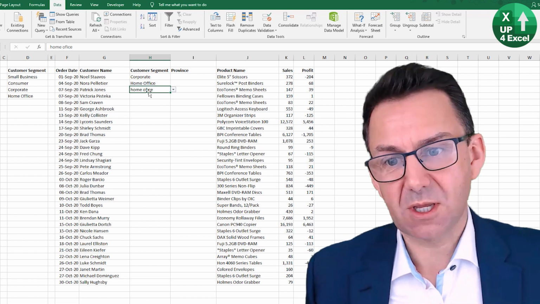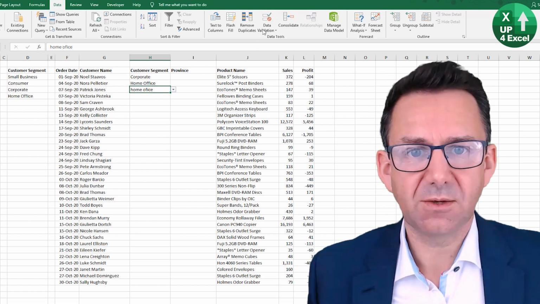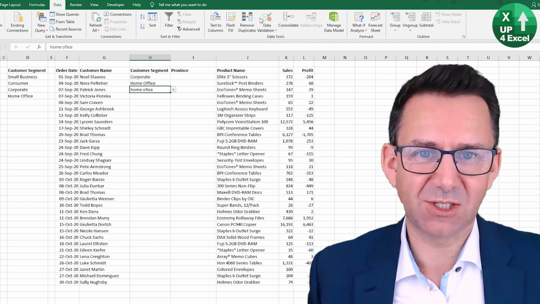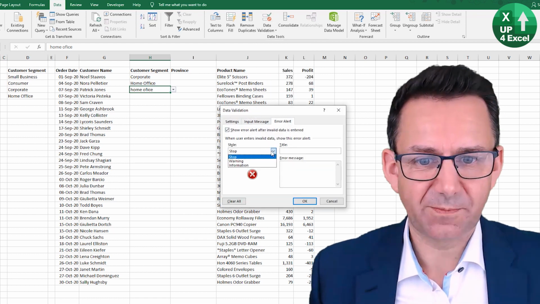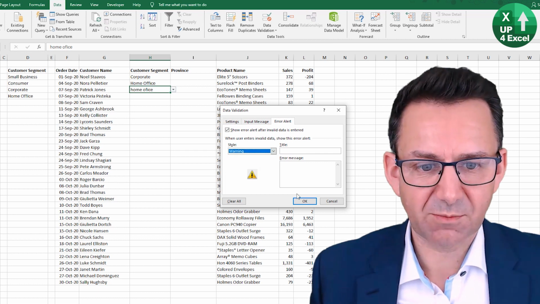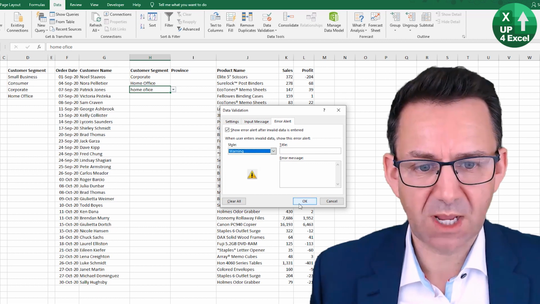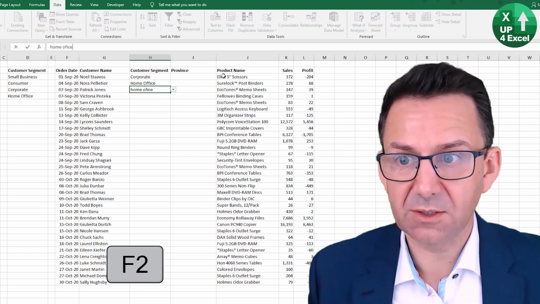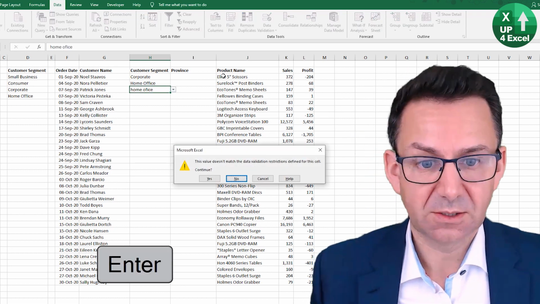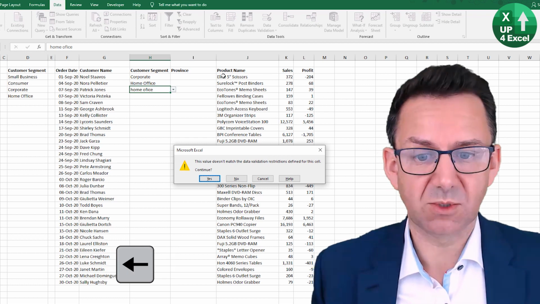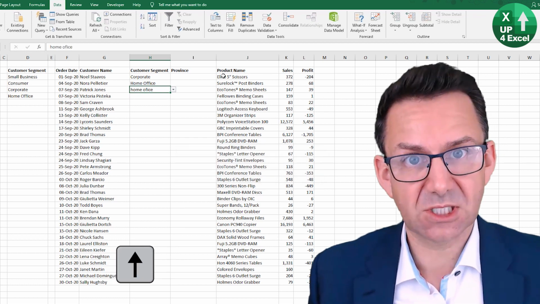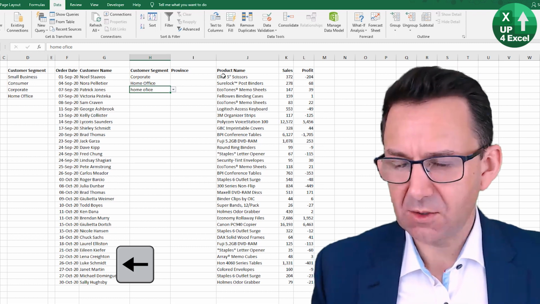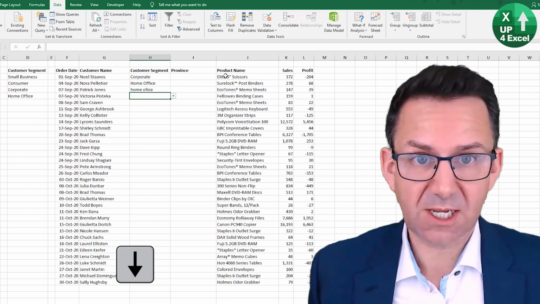I don't think that's particularly great. If you're going to use data validation, you're using it for a reason, you want to validate it. So if we did a warning, for example, instead, we could put a message in if we wanted to. So if I go in and do that, now I just get a warning saying, do we want to continue? We can continue and accept that invalid data. Data validation is definitely the way to go if you want a list and you're doing data entry.